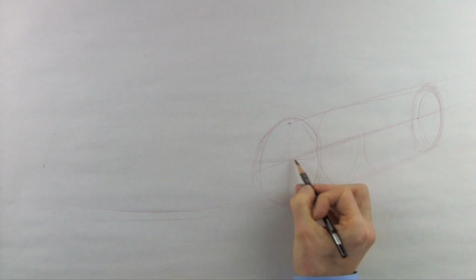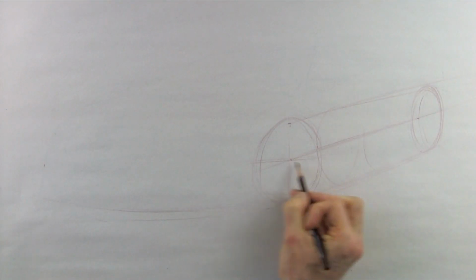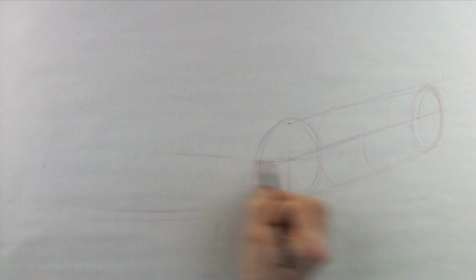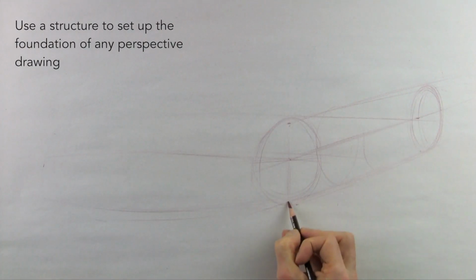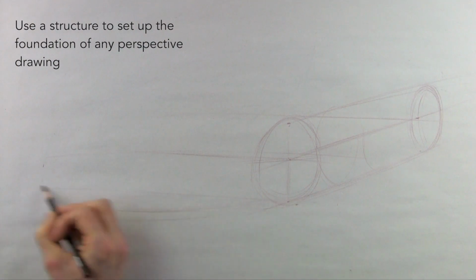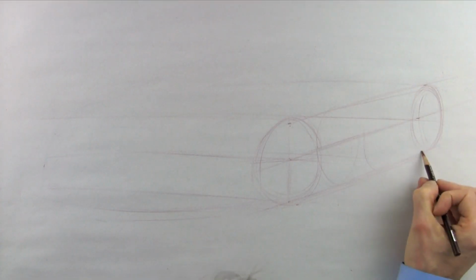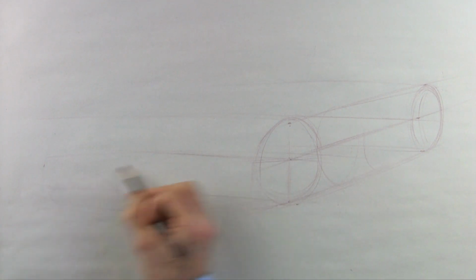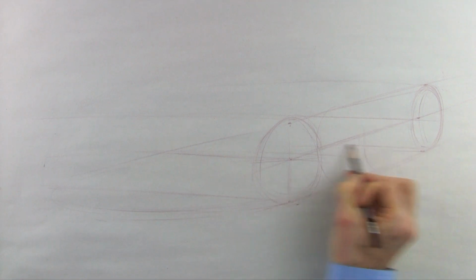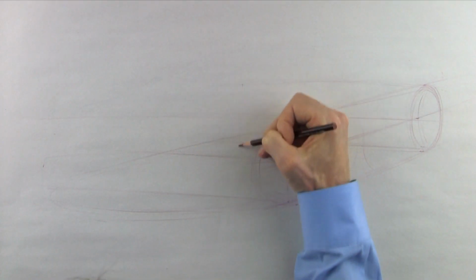I'm going to throw my axles across. So again, what am I doing? I'm building structure. I'm building a wireframe structure, a foundation. So all the lines I put on top of this structure going forward, all the body lines of the car will all be in the correct perspective. So I'm finding the point of the rear wheel back in space.